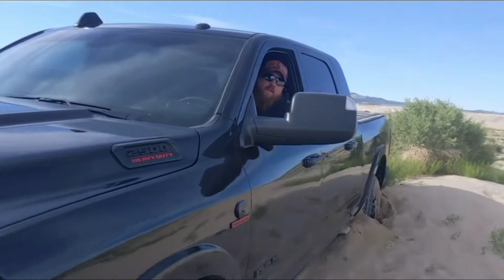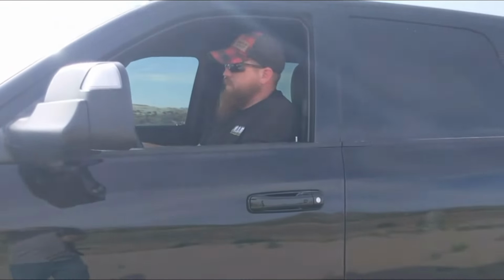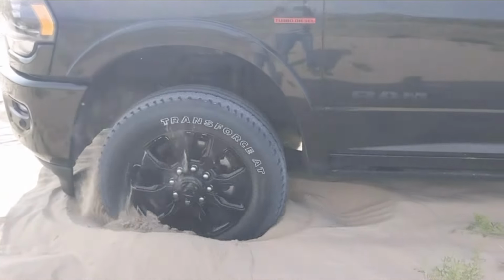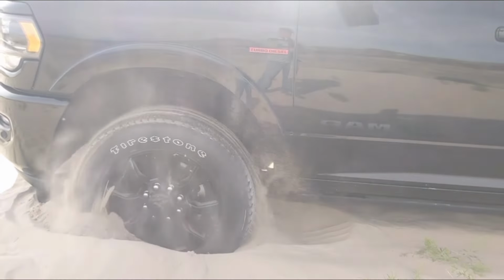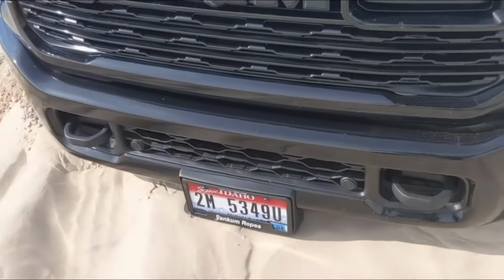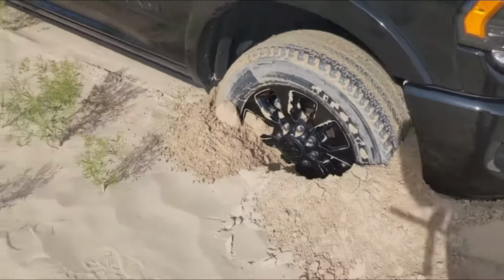When you first hit the gas, it digs and starts sinking, but then the traction control takes over. So if you just goose it and let off, goose it, let off. Right now the traction control's off. If you put it in drive, that's digging some. Yeah, the front bumper's touching the sand and the tires are all buried. So that should do what we're doing.